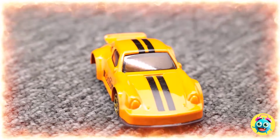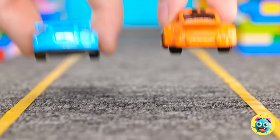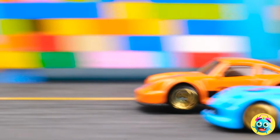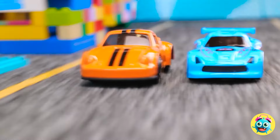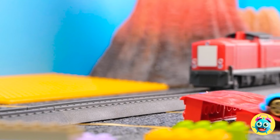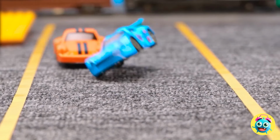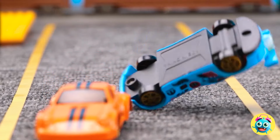No way! I have the fastest car! Ready? This'll be easy. I can do this! And they're off! Go! Come on! No cheating! It's close! Look out! The train! I can't watch! I think we'll make it! Whoa! Did you see that? Wow! It was awesome! Let's do it again! I love this game!